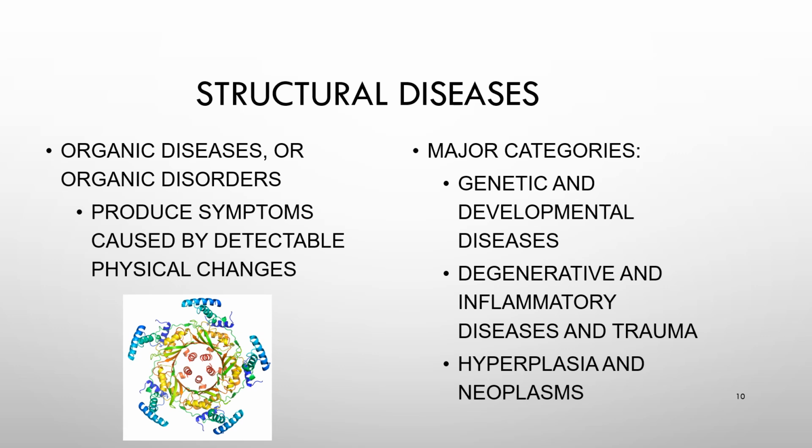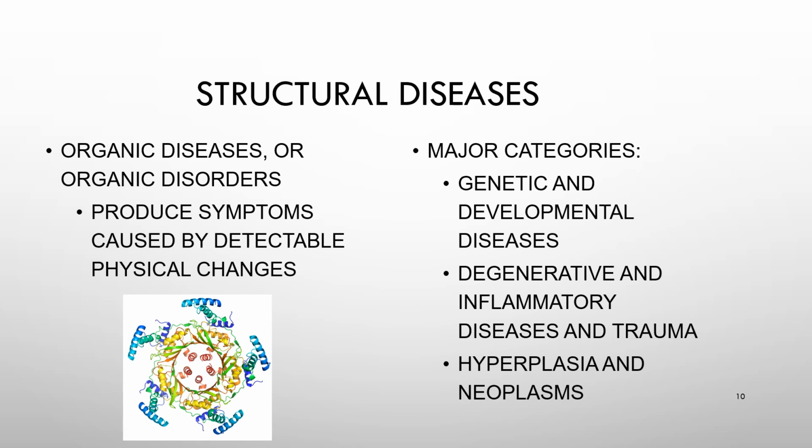histological patterns. Next, we have degenerative and inflammatory diseases and trauma. This is where you'll see tissue breakdown, inflammatory infiltrates, necrosis, fibrosis, basically all the something went very wrong here features under the microscope. And finally, hyperplasia and neoplasms. This category is especially important because it includes both benign and malignant growth processes. These are conditions where cell number, organization, and behavior change in ways that are often unmistakable histologically.